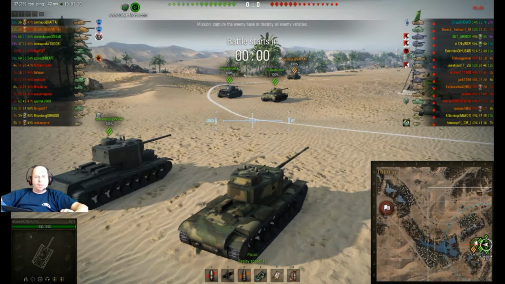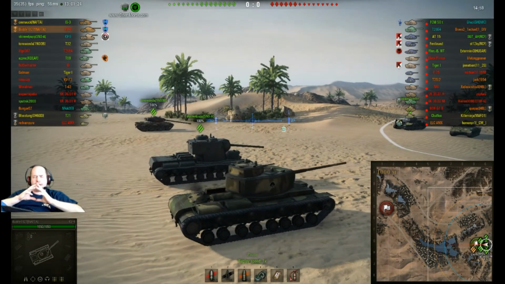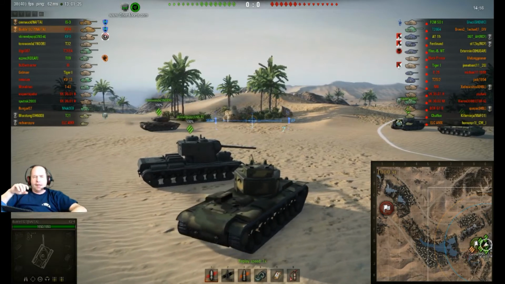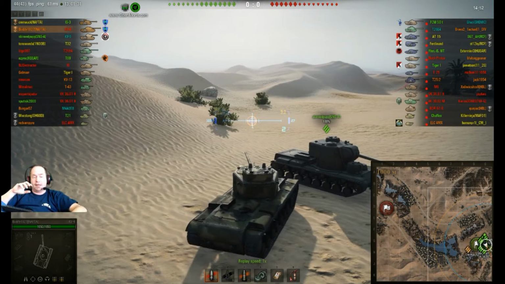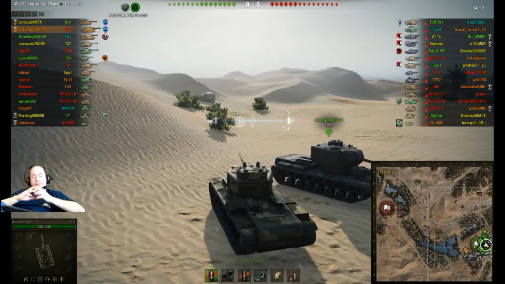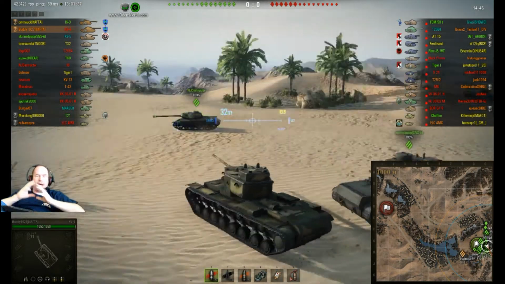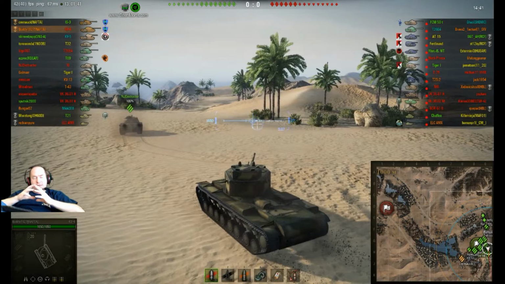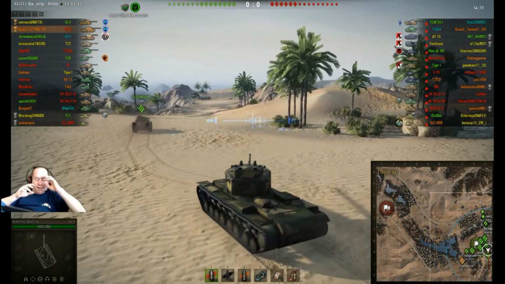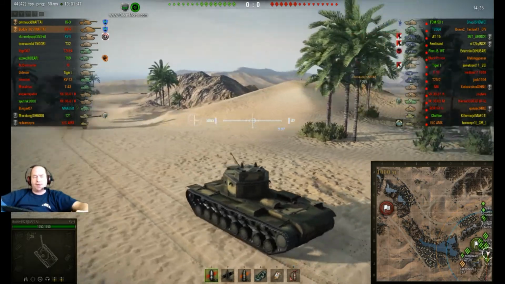Hi guys, and welcome to World of Tanks with Buddy 1927. Today we are in my KV-4, which is a Tier 8 heavy tank in the Russian line. I'm platooning with a buddy of mine, CW, from the master plan. He's in the IS-3, which is also a Tier 8 heavy Russian tank. We teamed up to see how these two tanks compare on the battlefield.